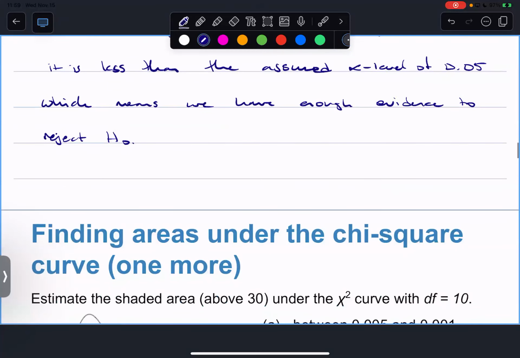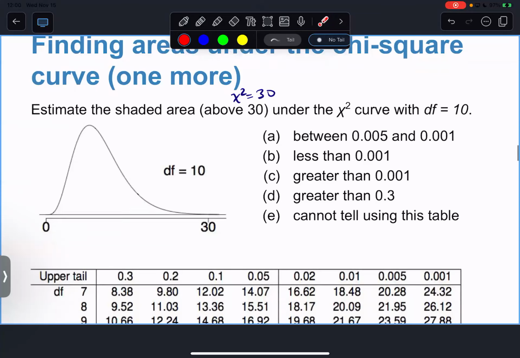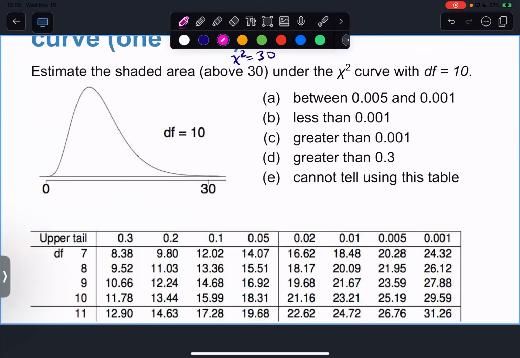But we've got more practice with the p-value and just the chi-squared table. And so let's see here. We've got a generic chi-squared value, just for an example. So here chi-squared is 30, and we're told that the degrees of freedom is 10. Of course there's a huge chi-squared table, but I only give you what you need. So what we're trying to find here is this area.